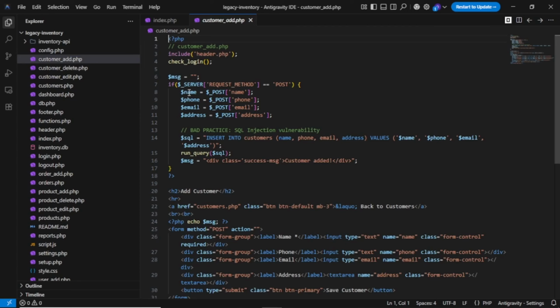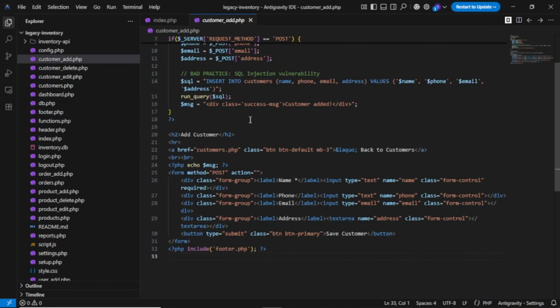So for here now, we have our server requests. This is where we post. Then these are email, phone number, address, and all that. So you can see now these posts, they are not sanitized. These are SQL injection vulnerability here. Insert into customer name, phone number, and all that. So we already have a vulnerable code here, which is vulnerable to hacking. Then these are front end.